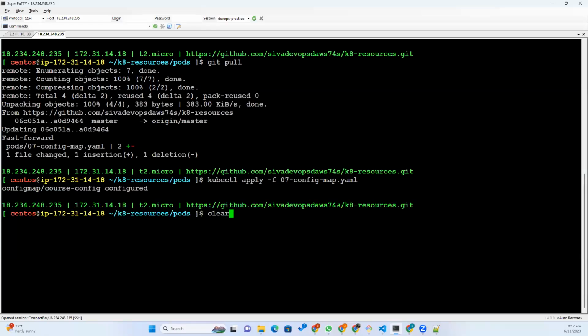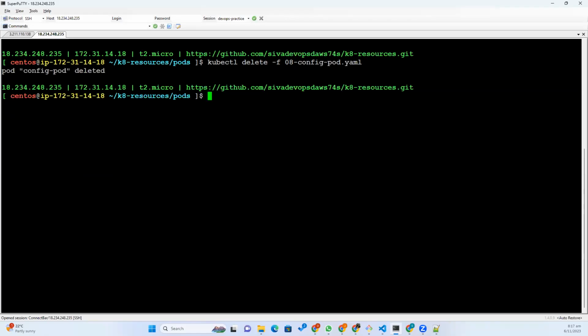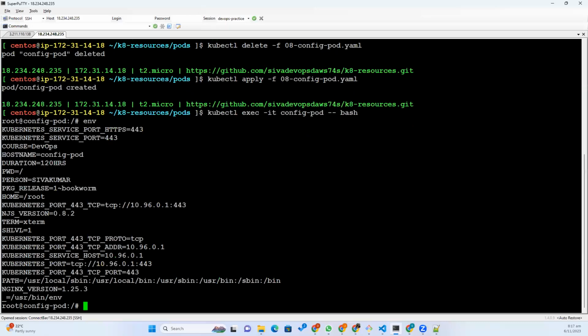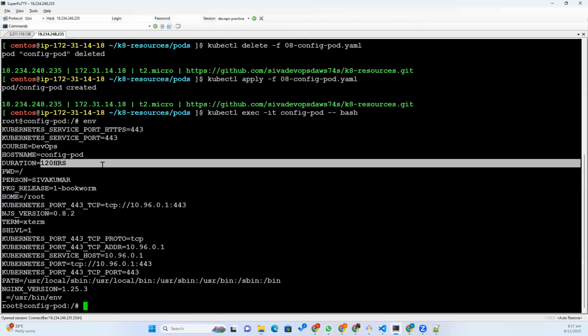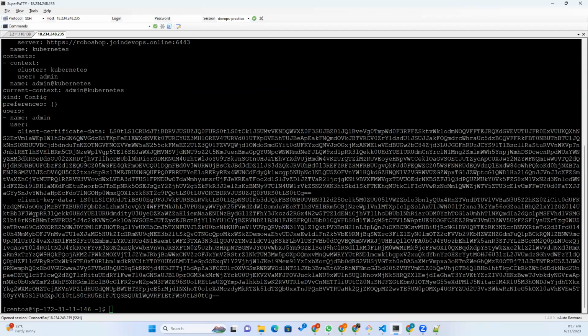Now instead of changing your pod definition, I can just restart. Restart is nothing but kubectl delete -f 08 and apply. Now exec and then see the latest value is referred, obviously 120 hours. So I'm not disturbing my manifest. That is the advantage.